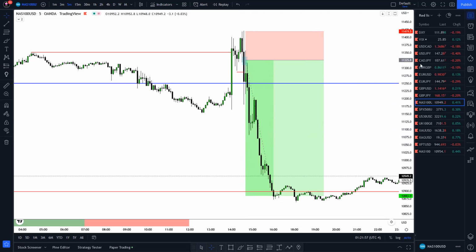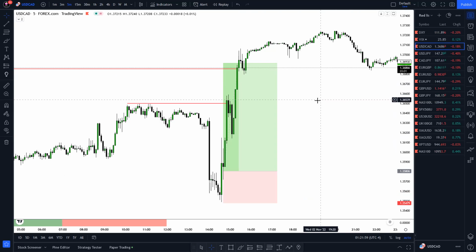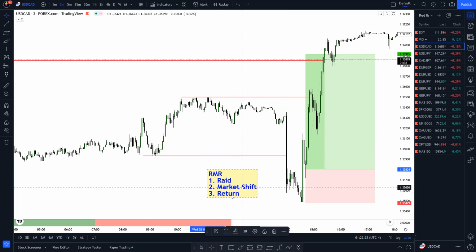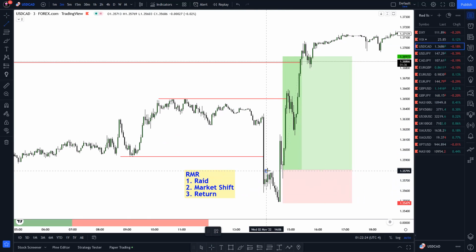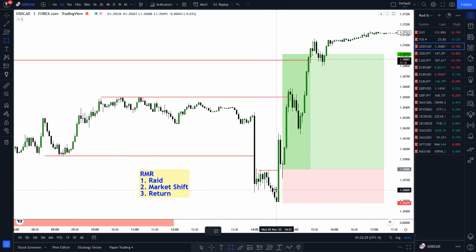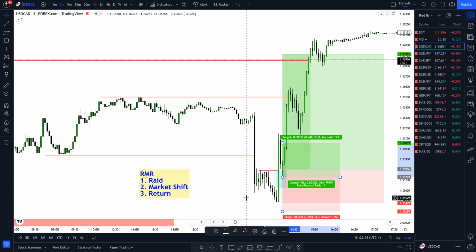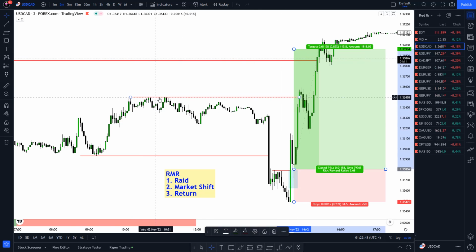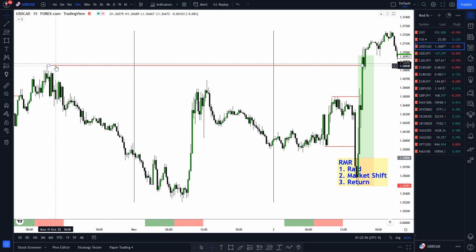Alright guys, one more final example so I don't keep you guys waiting too long, but we're here on the USDCAD, and once again, as price dumps through, this is what we can call the raid. Next thing is the market structure shift, so it breaks a swing high, and this is the shift leg, and during that shift we have a gap that's been presented, and as price retraces into that gap, that's our return area, so that's where we can place our long. And once you've placed your long, have your stop at the bottom of the raid and objectives above. We can aim for these equal highs here, and then there are just a few more swing highs to aim for afterwards.